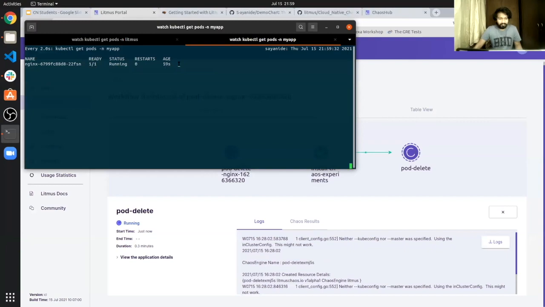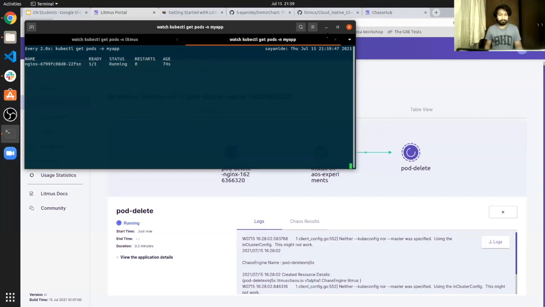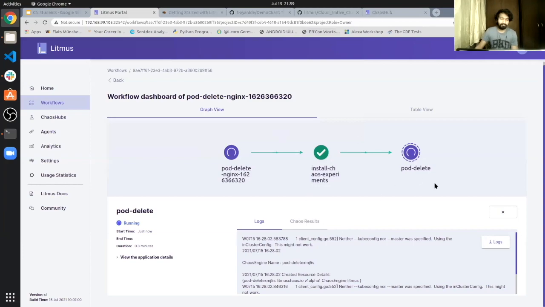That's fine. Okay, so that was the point. It's 61 seconds and running. So you saw the live chaos along with me. That was the end of it actually. That was how you can do chaos with the portal. And post this workflow finishes, you can also check the results. It won't come out now since it's still in progress, but once it is completed, you can check the result, which will give you the experiment verdict and what happened, and what the resilience score is and everything. So that's mostly it.